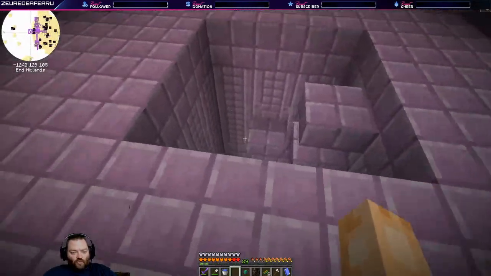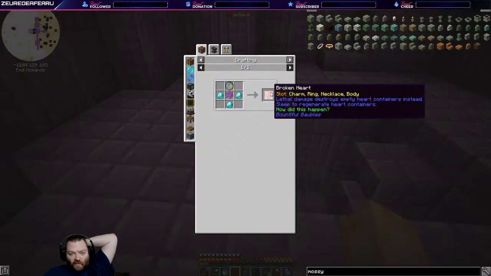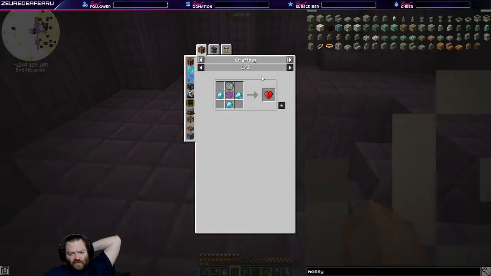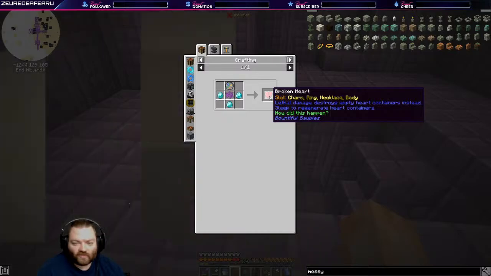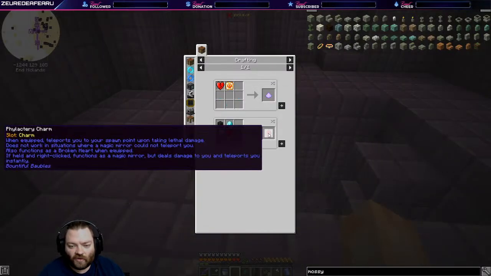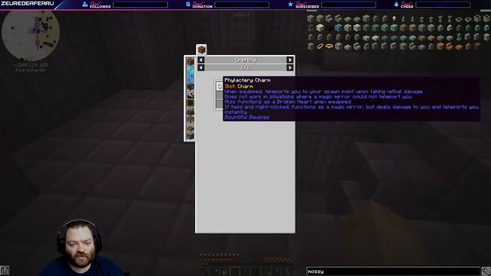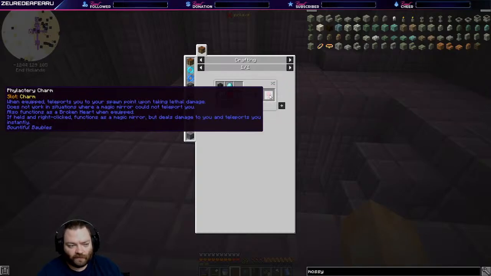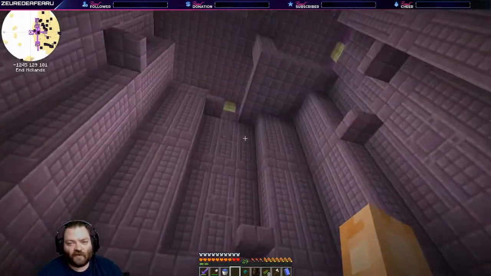Another Shulker Heart. But we can use this to brew a potion, it said, right? Oh, and apparently we can use it to craft a broken heart. A resplendent token. Lethal damage destroys empty heart containers. Instead, sleep to regenerate heart containers. How did this happen? And then you can turn that into a phylactery charm, which you can then turn into a spectral silk, but you wouldn't, because this is awesome. Phylactery charms are amazing. We will discover those later in life.